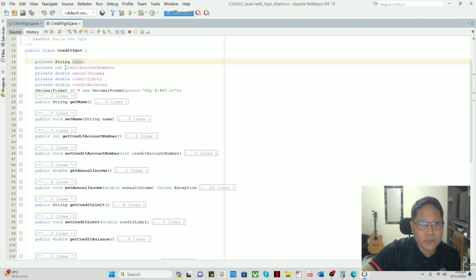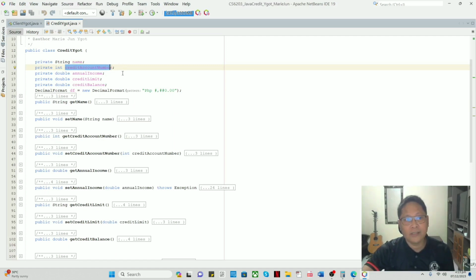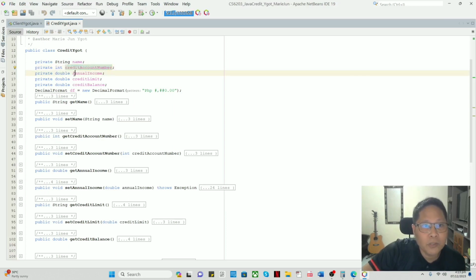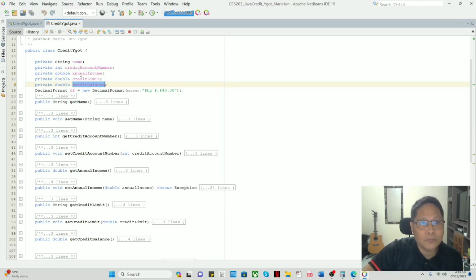Also we have the credit account number, which is an integer. This is also private, and we have annual income, credit limit, and the credit balance. So these 5 variables are the ones we are going to use in our program.